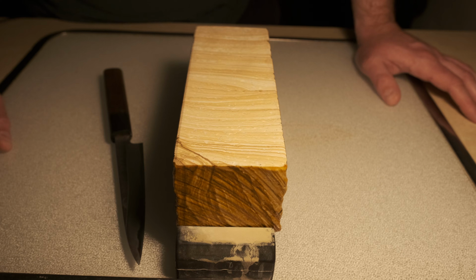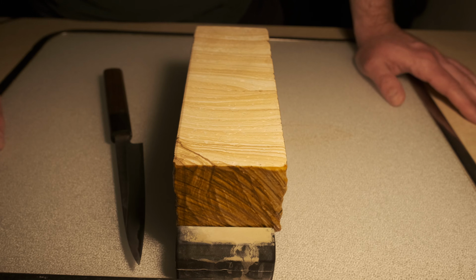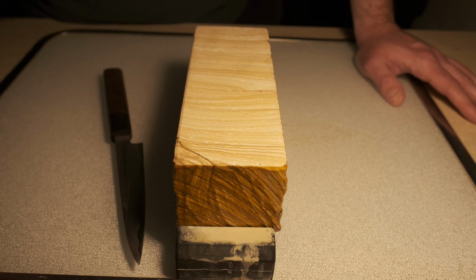So today we'll talk about the different styles of Natsuya that you could potentially purchase or find in collections, the pros and cons statistically of jumping into those different types of stones. Of course, stone to stone, natural whetstones are always unique, but we can generally pull inferences about what you are likely to encounter with different versions of the Natsuya whetstone. And as with the other videos, we'll do a quick sharpening and polishing test on the stone to take a look at maybe what you could expect if you choose to get one of these.